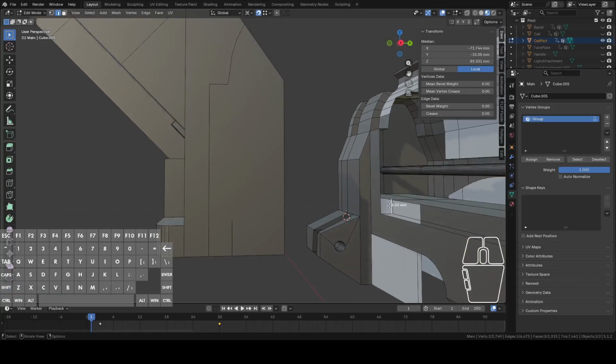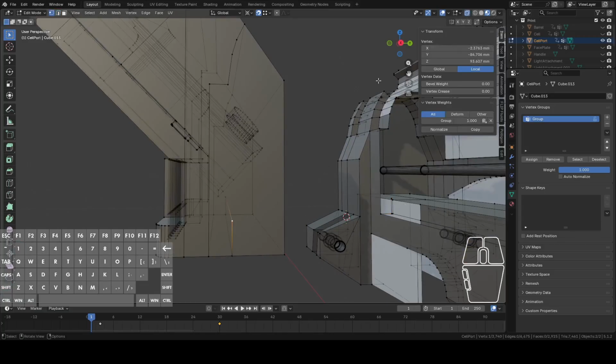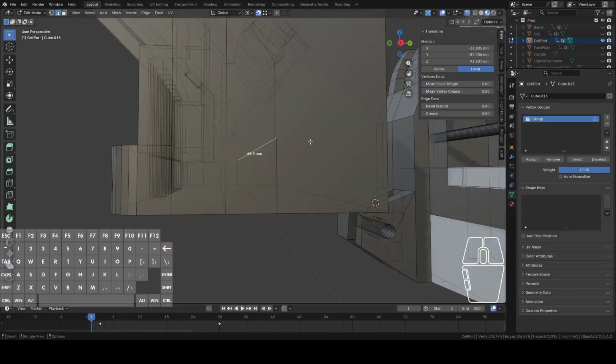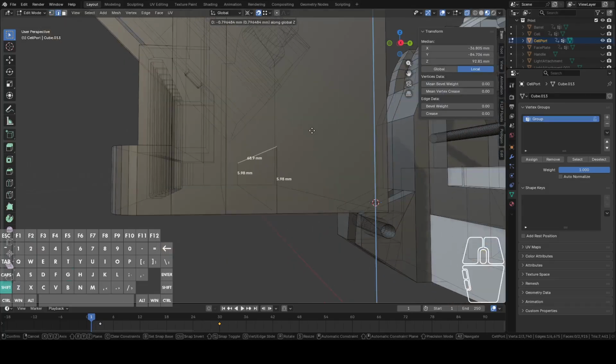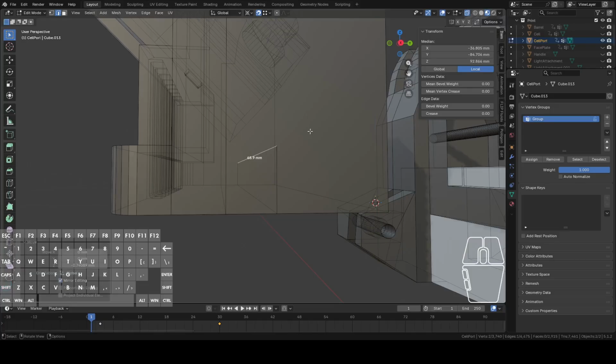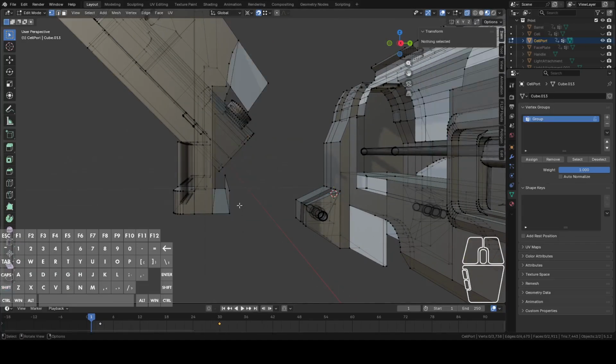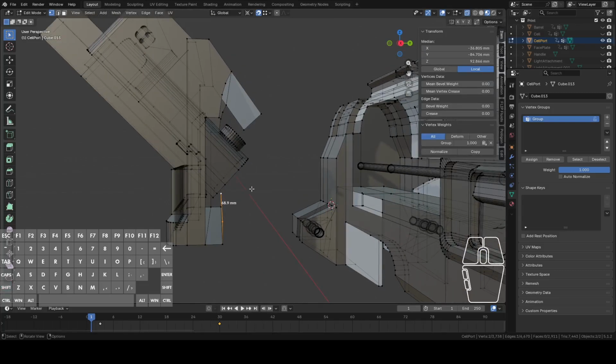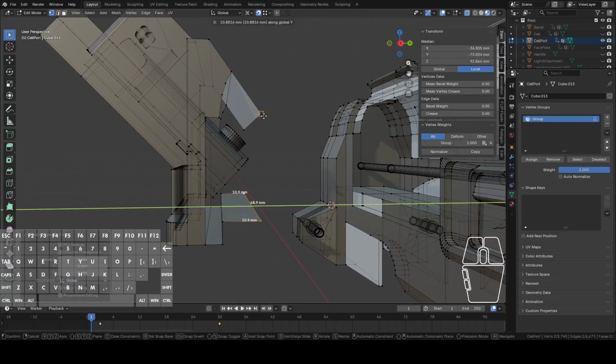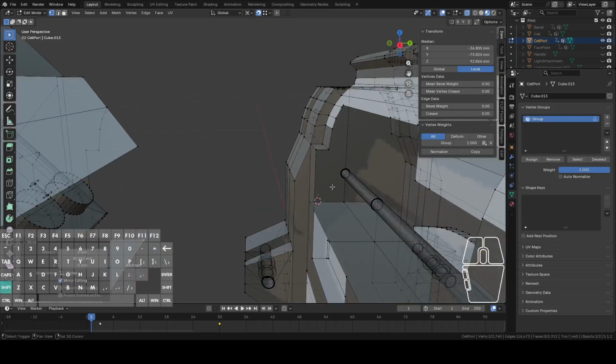What is it? Oh, just 6.03. Pretty close, pretty close. And then we get rid of this face. Then we extrude out as before.